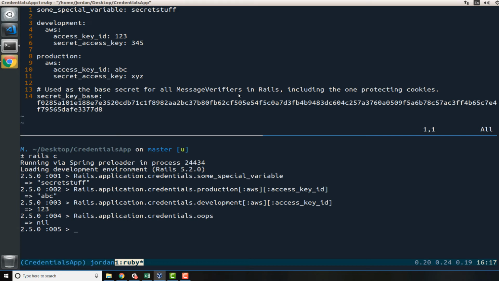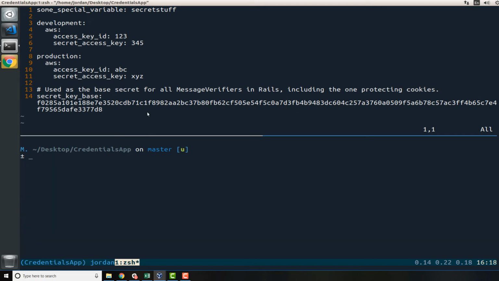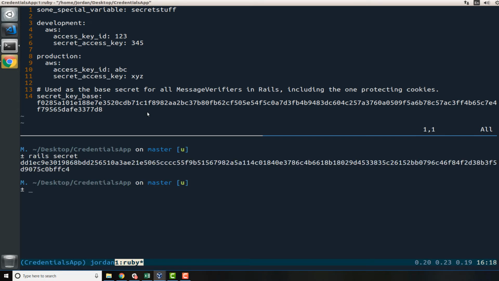Now, I also want to, let me close this out, and say that for some reason you need to reset your secret key right here. So by default, when you generated the application, you have the secret key. But if you need to generate a new one, the syntax for that is to say Rails secret, just like that. And then it's going to create a new secret key for you. So you can see it's right here, and you can see this is different than the one that you have in this part of the application.